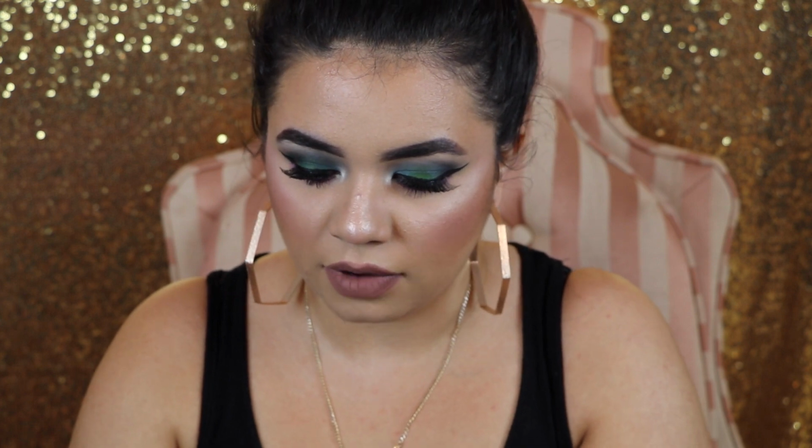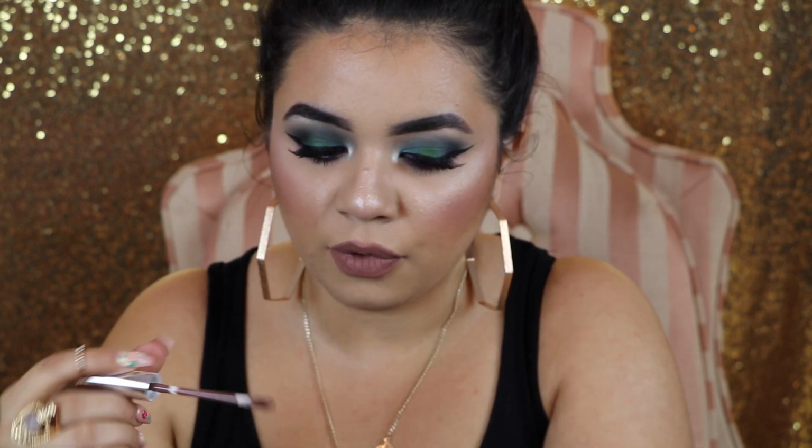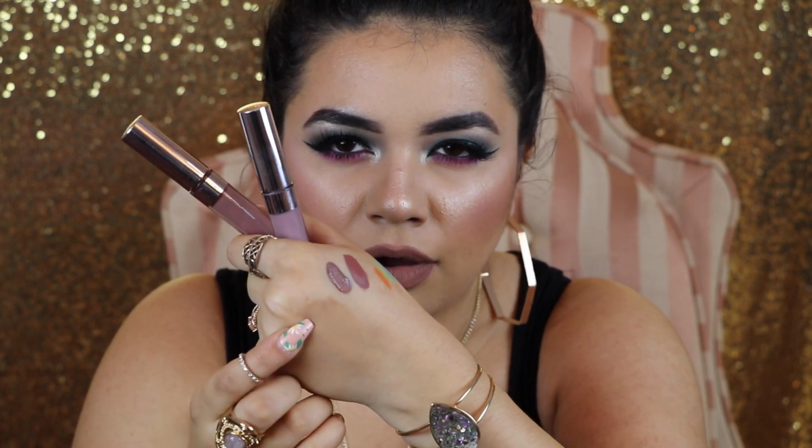But I'm going to go ahead and swatch the next one, which is, oh wait, I already did that one. This one is called Kapow, and it's more of a brownie, almost has kind of a purple tint to it, but not quite. And that one is right here. Don't mind all these crazy colors over here, but that one is Kapow, and I think it looks super cute on. And then the last color that I got, actually I got two other colors, but one of them I gave to my mama because she thought it was really cute, but that's okay.